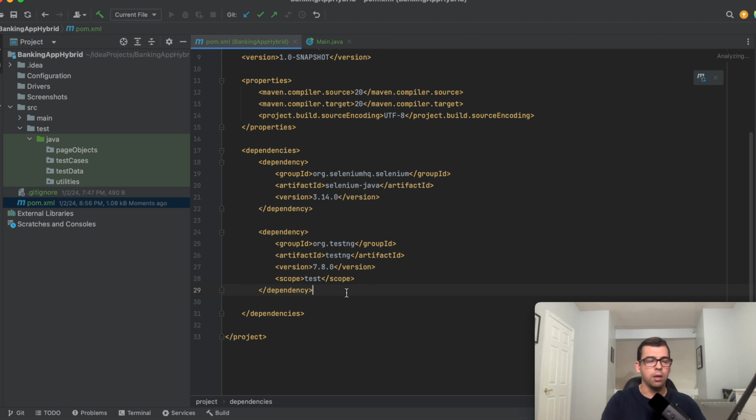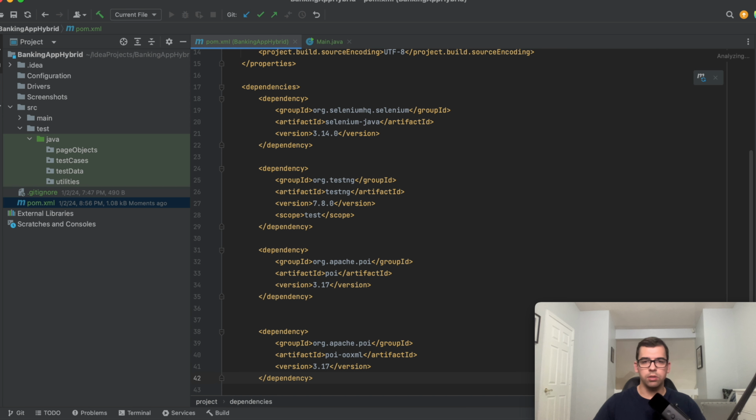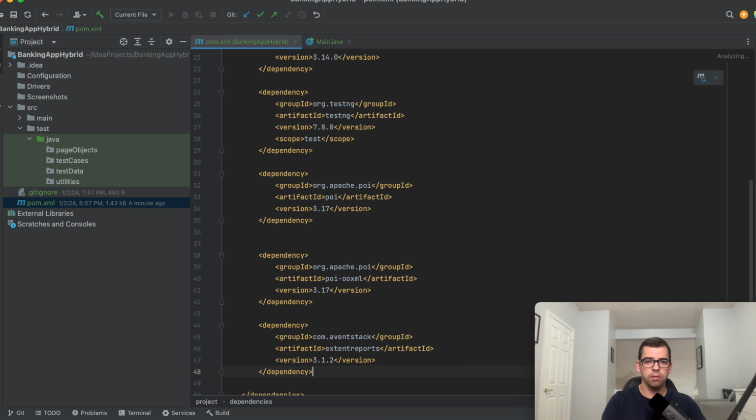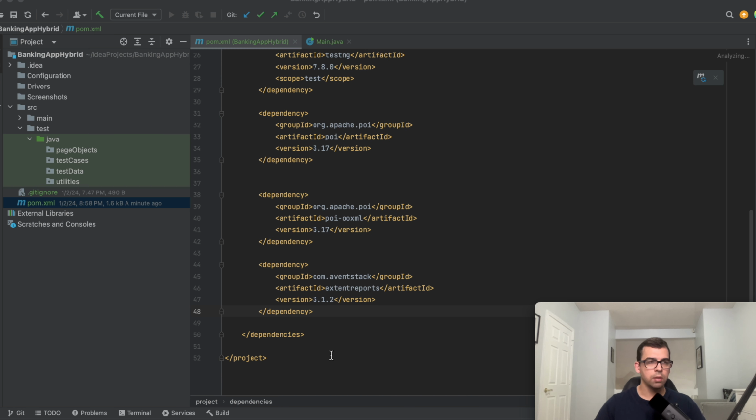For Apache POI, I will add these two dependencies. For extent report, I will also add one more dependency. Similarly, I will also add a few more dependencies, commons-lang3 and commons-io.